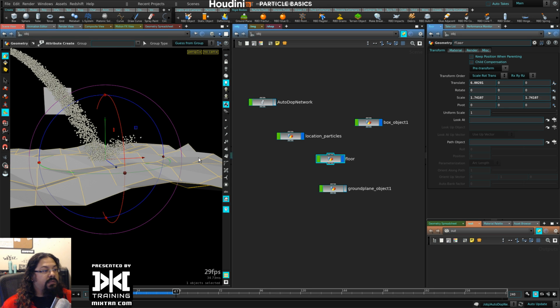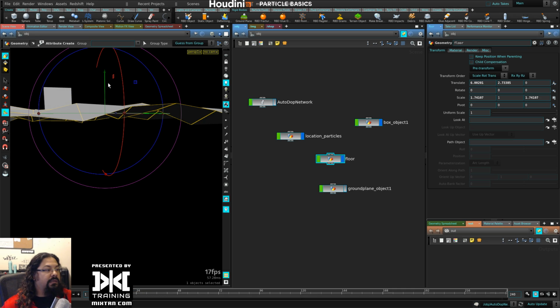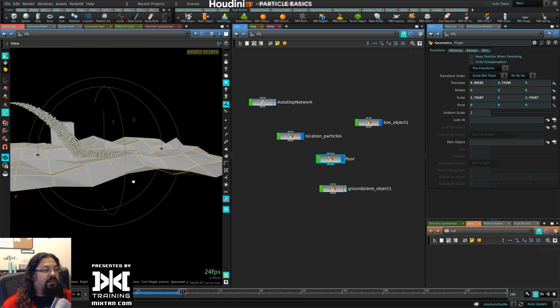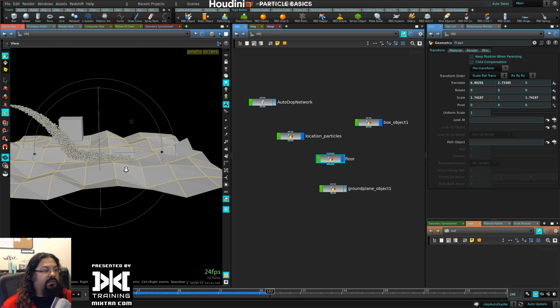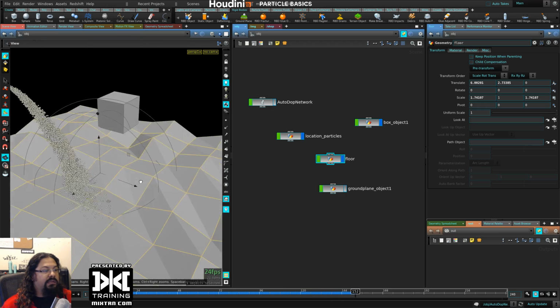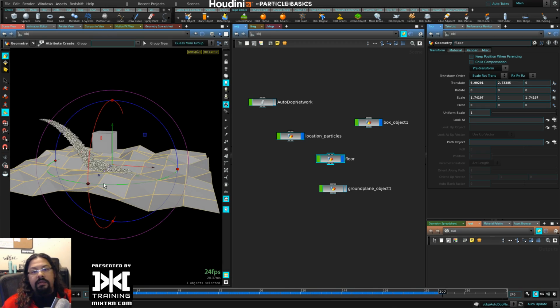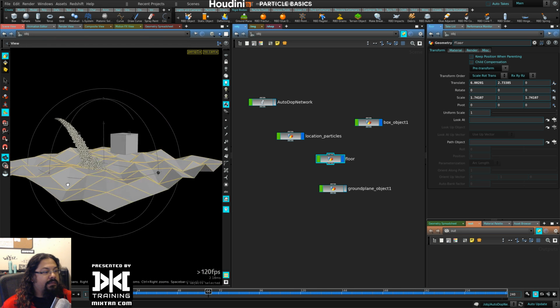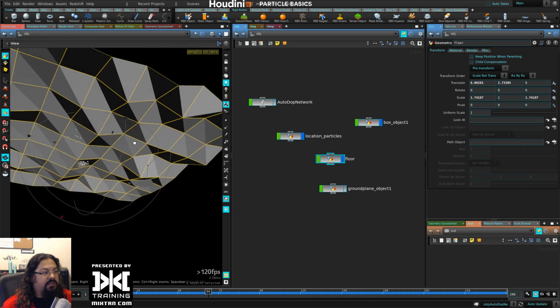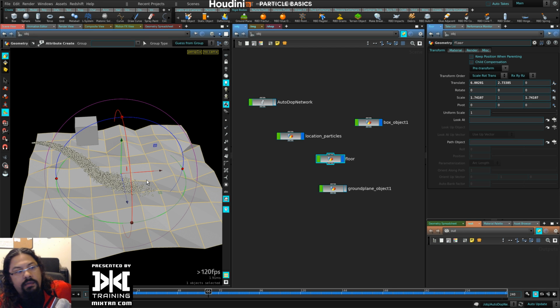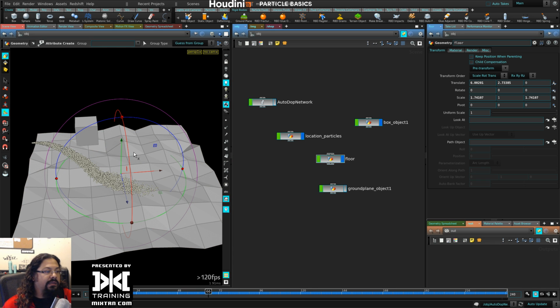So even if we raise this to make it higher, now it's colliding with that. It's moving along the surface. They will move along the surface, collide with that. So that's how you would do something if it's not flat, but it is just one surface like this, like a plane. If it's something contained, like a sphere or something close, it will create the actual geometry for that, like in the box example.